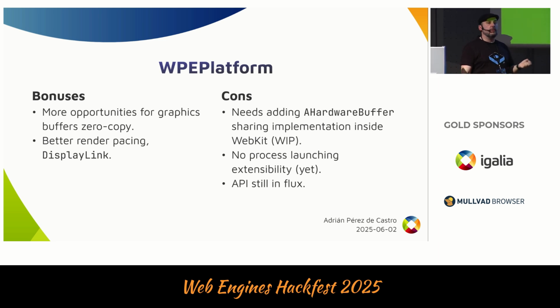A nice thing of the new API also is that it's designed in a way that facilitates that, for example, when moving graphics buffers from one process to another. WebKit is multi-process, by the way, even on Android. By the way, the system web view, I think, wasn't multi-process until a couple of years ago. Anyway, when doing composition or different paths inside the graphics pipeline of WebKit, there is more information that allows us to avoid copying graphics buffers, or transforming them, or changing their pixel format and so on, which gives us improved performance, but also other niceties like less battery usage, for example.